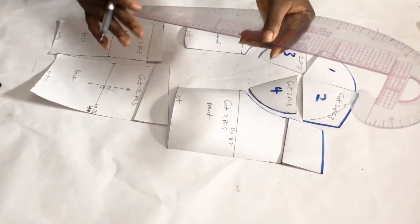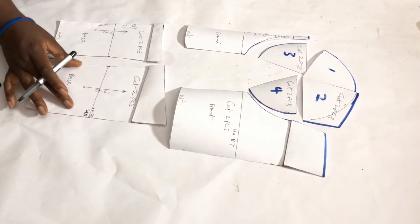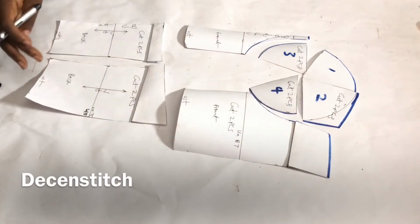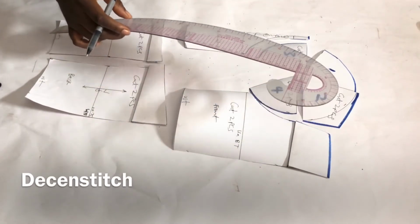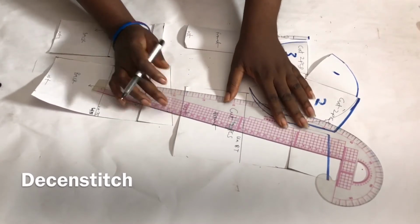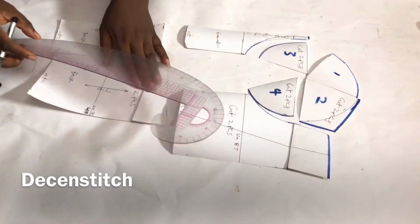You can decide to slant it and cut this into 3 and cut this probably into 2 or into 3 also. I want mine to be easy, so I'm just going to cut this into 2. And I'm going to cut it slanted. The back piece.